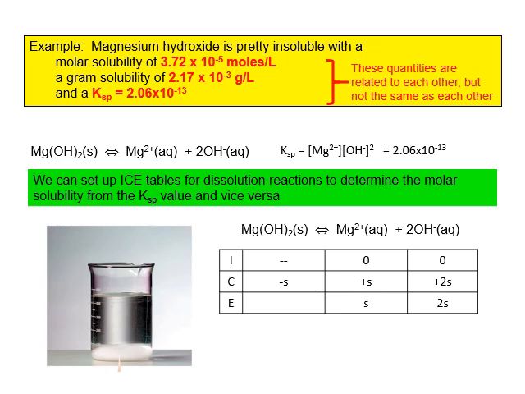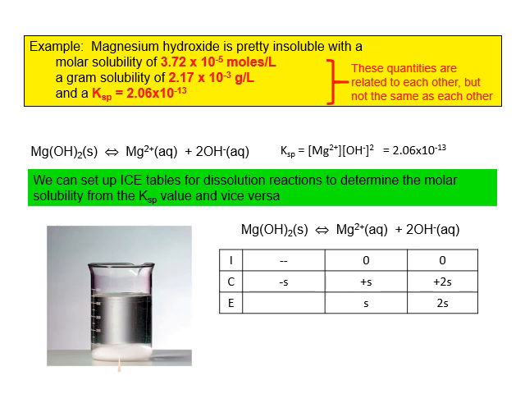In our initial row, we don't put a concentration in for magnesium hydroxide solid because it's a solid species. We'll assume that the amount of magnesium ions and hydroxide ions in the solution are initially 0. Our change row will follow the conventions that we've used before. Since the reaction will proceed in the forward direction, we'll use minus S for the reactant and plus S and plus 2S for magnesium 2+ and hydroxide respectively. We're using S in this case to indicate solubility, but we could use X's as well.